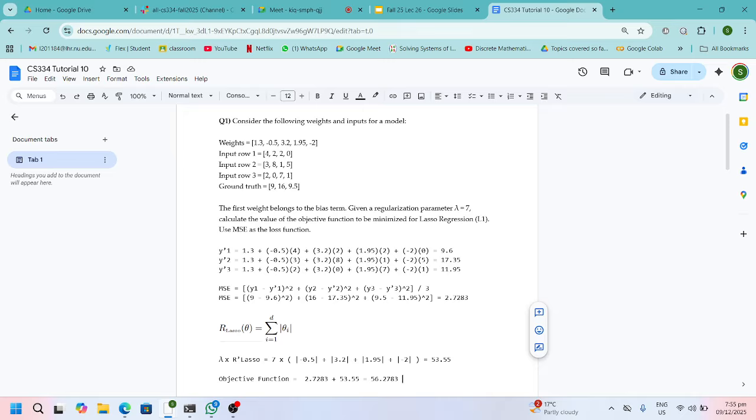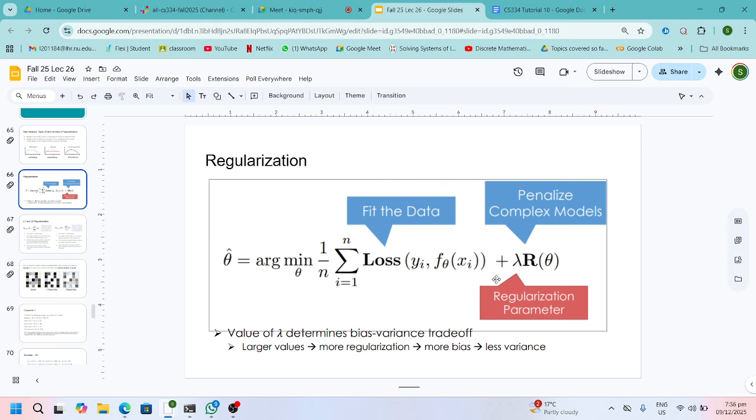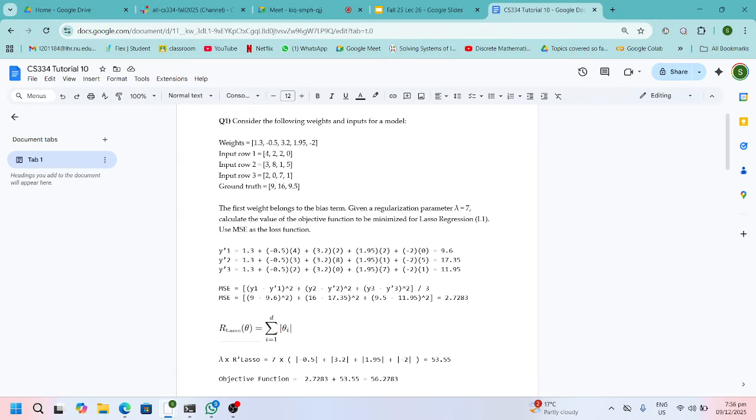मैम ये लैम्डा टाइम्स आर थीटा जो था वो आपने क्या बताया था, क्या चीज है? सम ऑफ द वेट्स. Lambda times R theta? अच्छा वो आपको ये यहाँ पे गिवन है, ये देखें. इस तरह आप penalize करते हैं. Lambda times R theta plus जो आपने loss calculate किया था. हमने तो R theta को इसमें define किया था, L1 regularization वाला R theta. सही है. So yeah, so that's why I took L1 वाला formula.